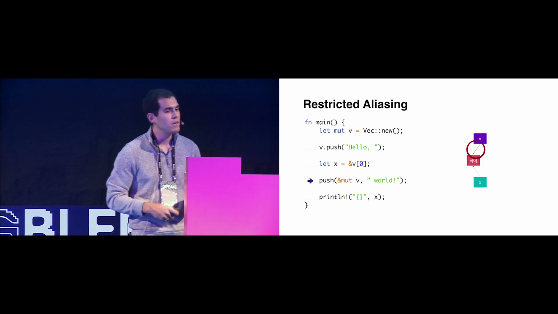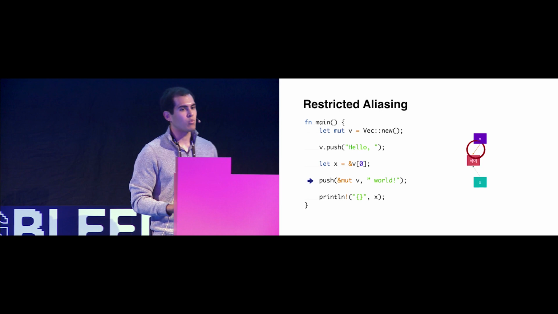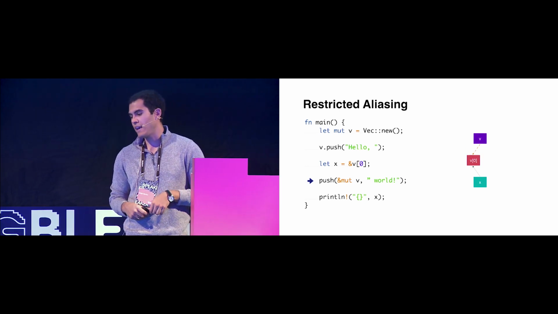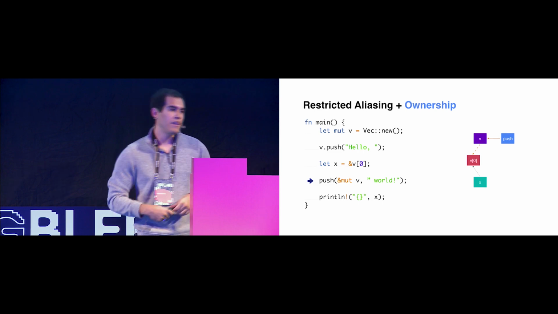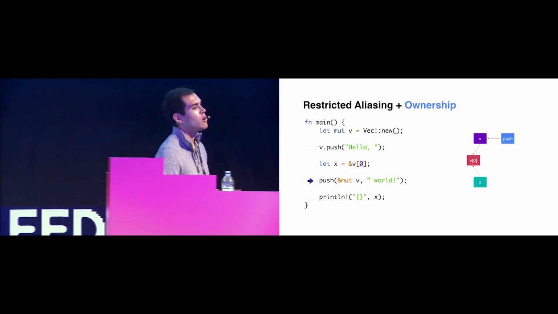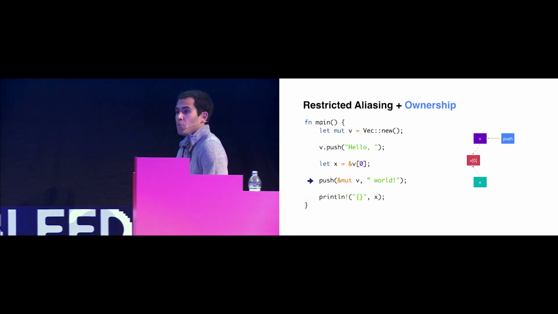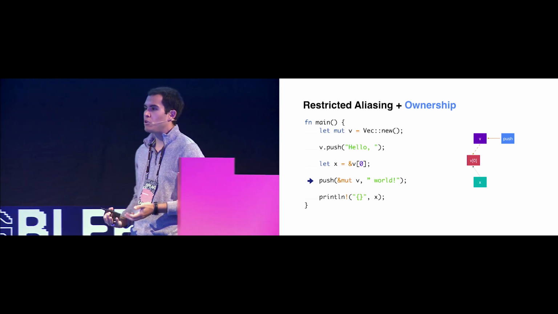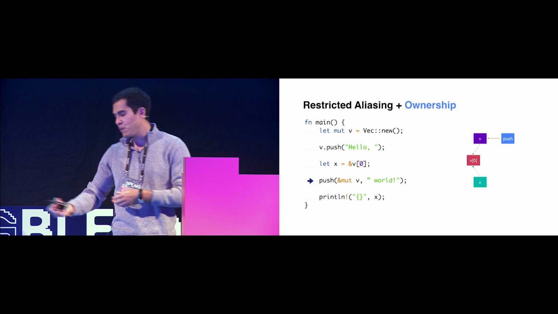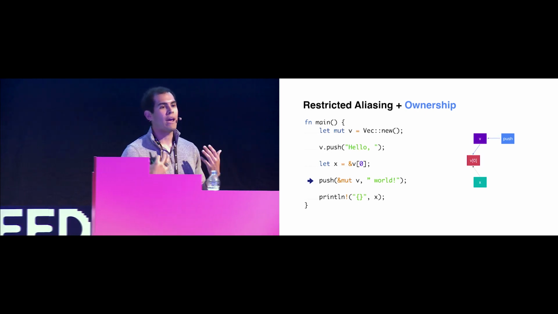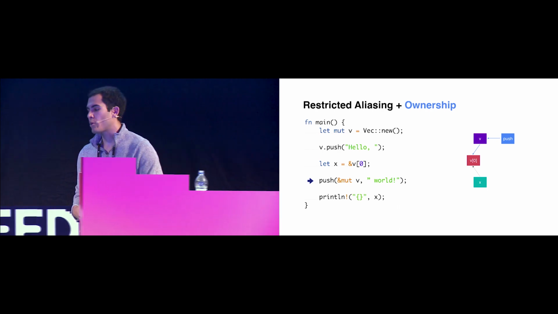So what's going on here? Well, this is where ownership plays a role. What happens is push comes along, and it takes a mutable reference to v. And then through Rust ownership semantics, Rust knows, oh, v actually owns v0. So if you're going to be able to mutate v, then you're going to be able to mutate v0. And it will implicitly create this solid line to v0. And that's where the aliasing constraint is actually broken.